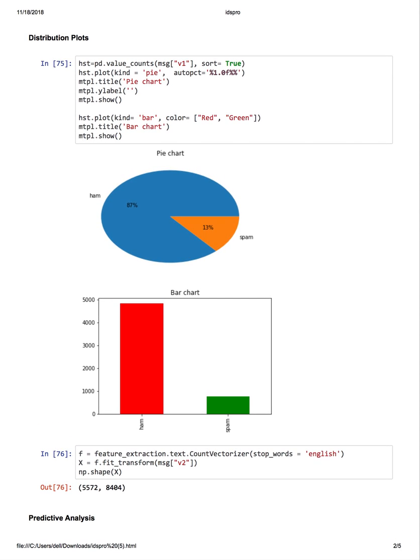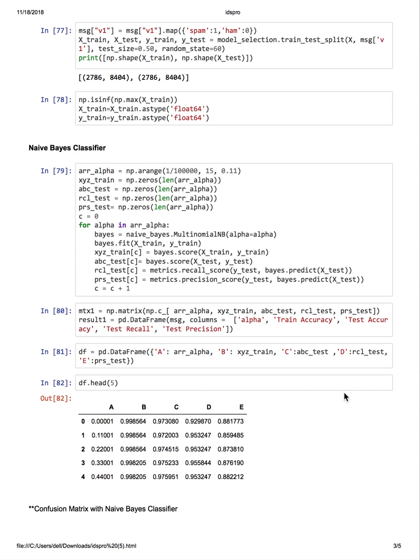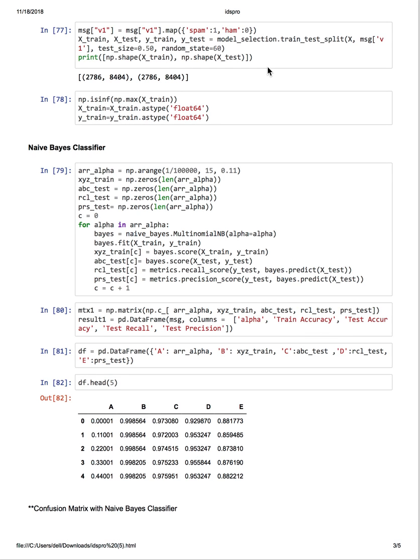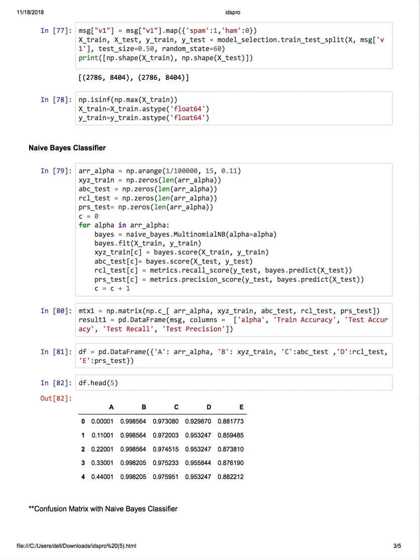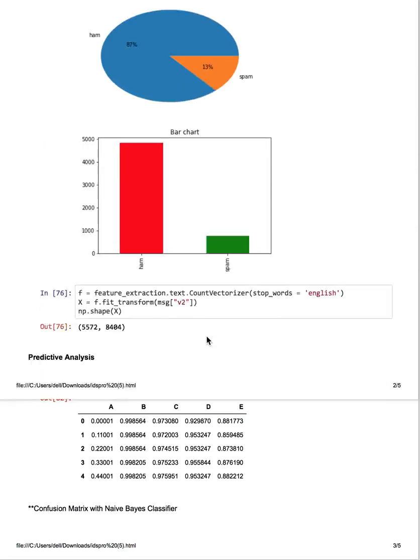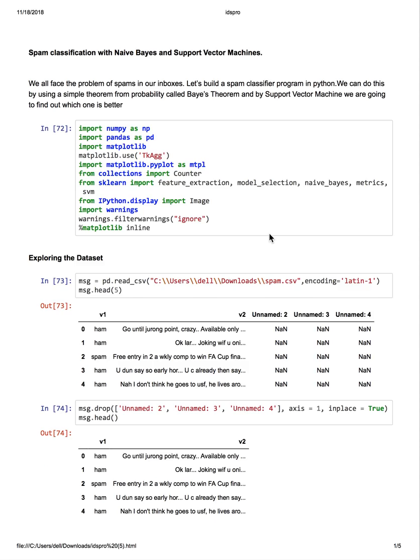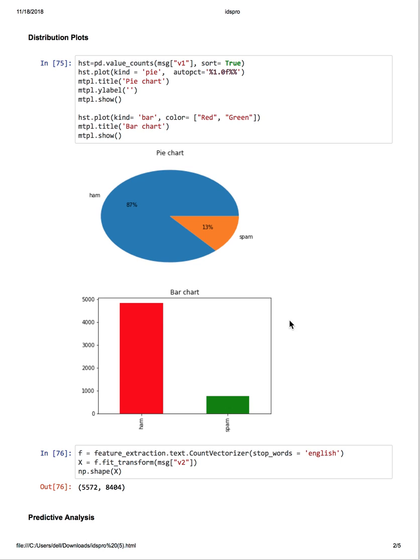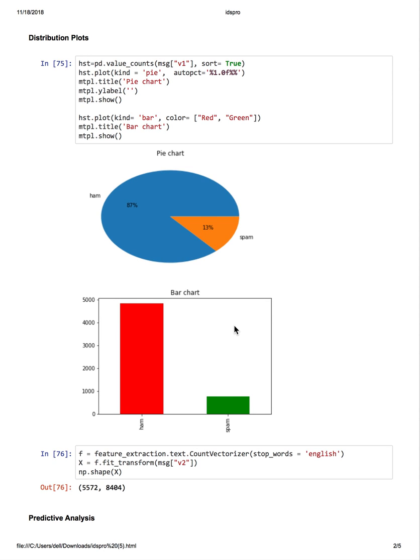These are just simple codes, and these are just the outputs.